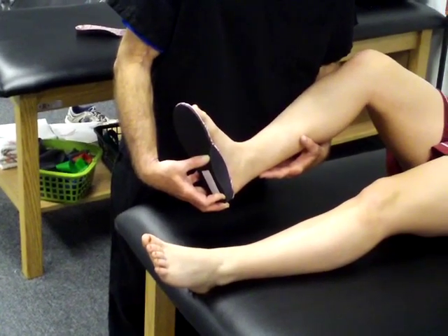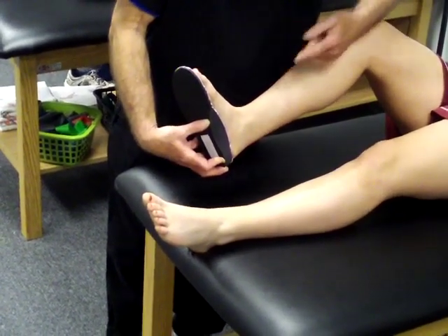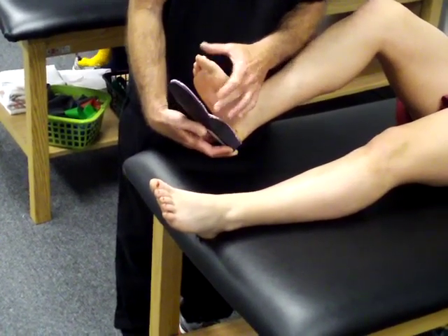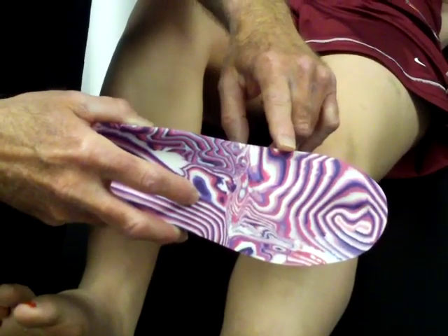To get to this product, we had to take a custom mold of Jen's foot. This is done in plaster of Paris. We take the plaster mold, send it to a laboratory, and they fabricate a device such as this with the measurements and the prescription we send along. It is custom molded, so it will be an exact replica of Jen's foot. We add correction, and you can see that this area here perfectly matches Jen's foot. This keeps her foot in a neutral or normal alignment. We also added a correction to keep the weight off of the big toe area. Here's that important indentation that keeps the pressure off Jen's stress fracture.